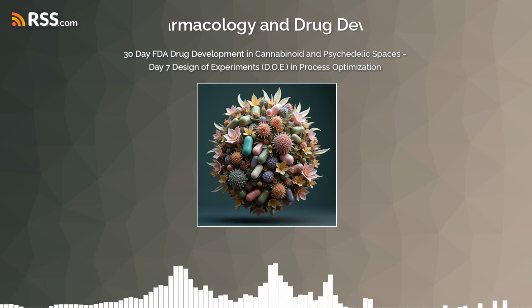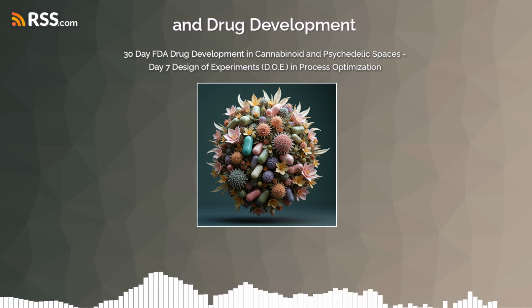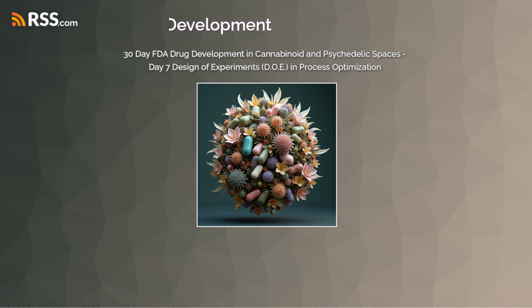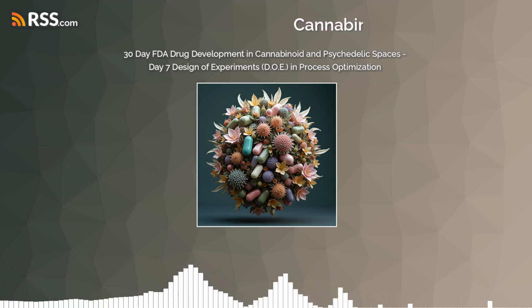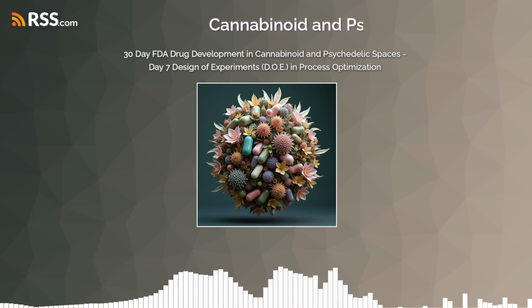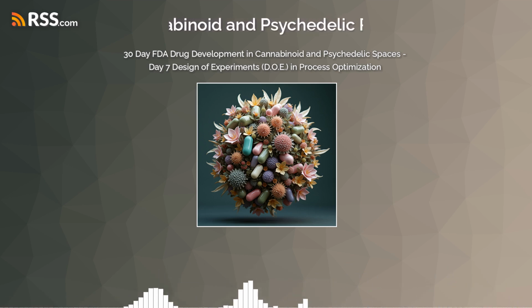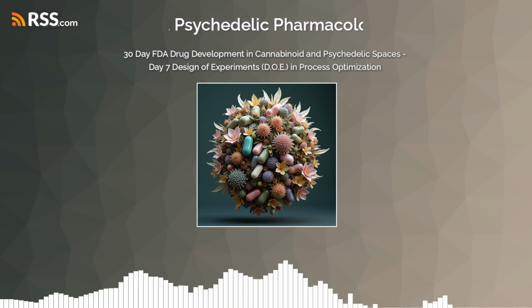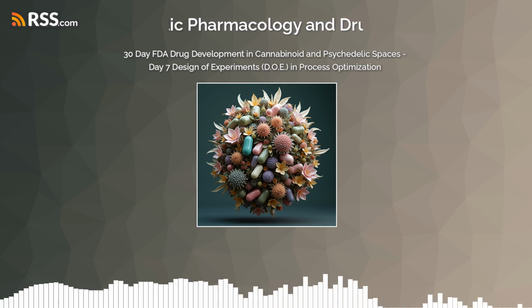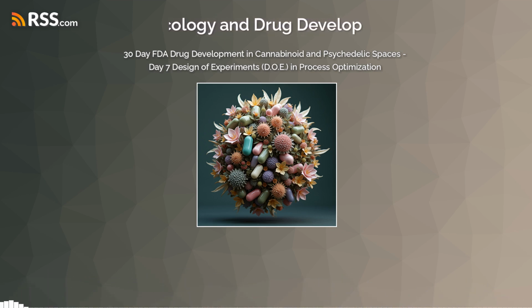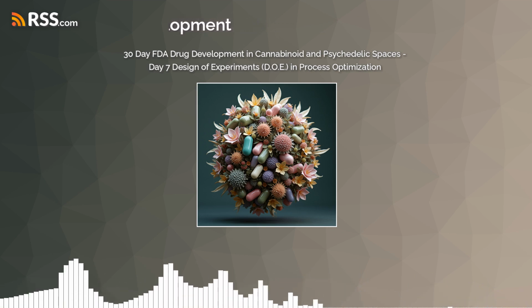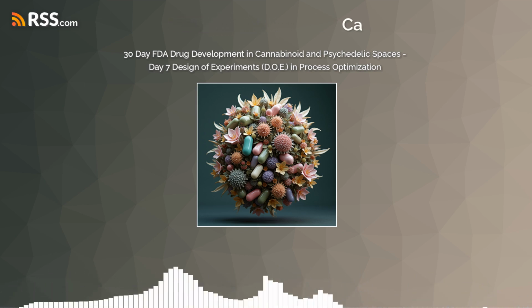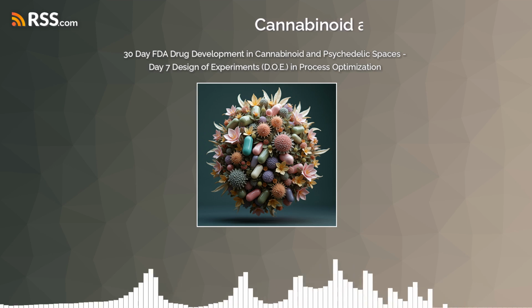That's right. We might find that storing the medication at lower temperatures or protecting it from light significantly slows down degradation. We could then use this information to develop appropriate labeling instructions and packaging to maintain the quality of the product. So it's about using DOE to not only optimize the manufacturing process, but also to optimize the entire life cycle of the product, from production to storage to patient use. Exactly. It's a holistic approach to quality and safety.